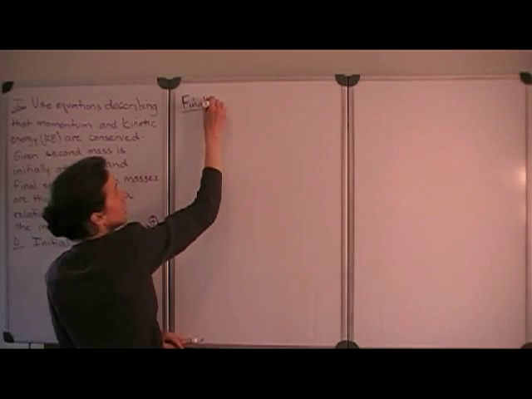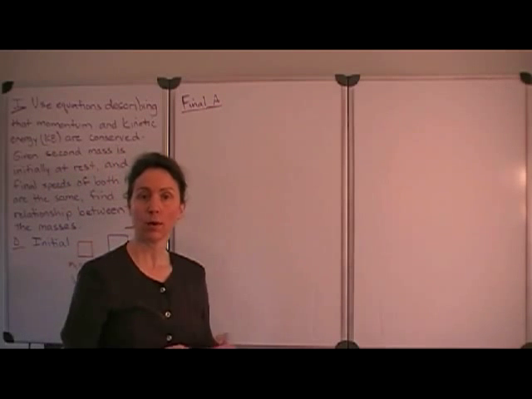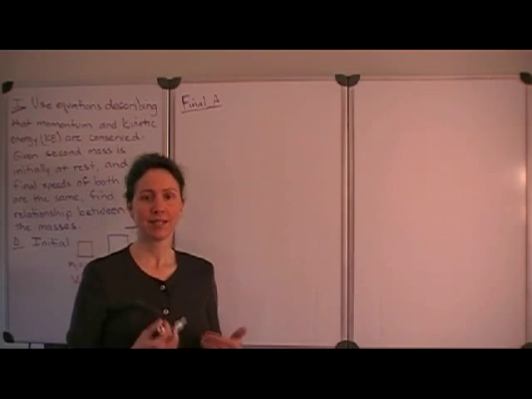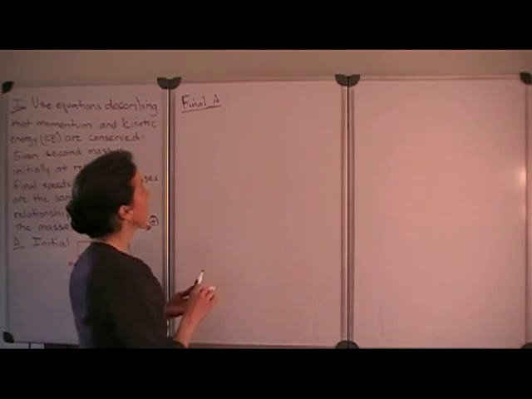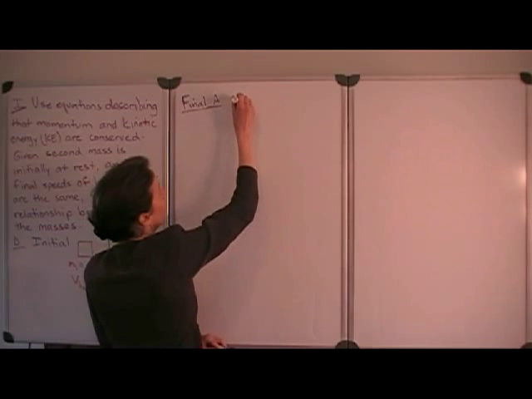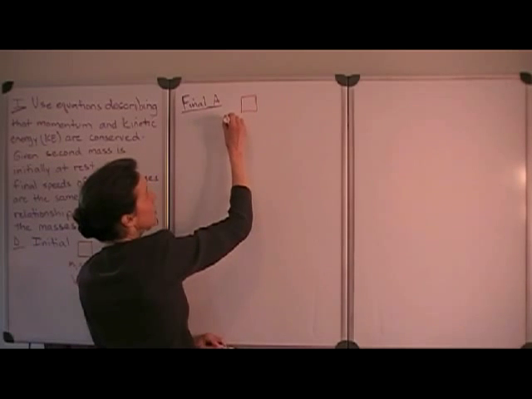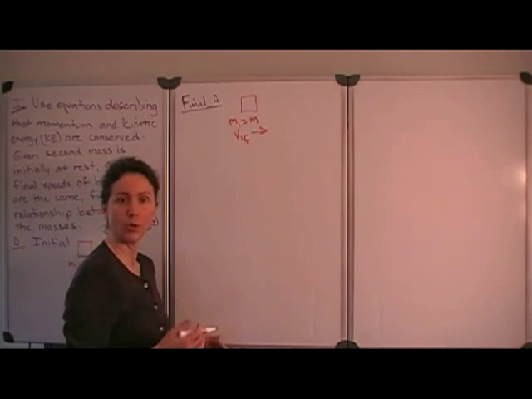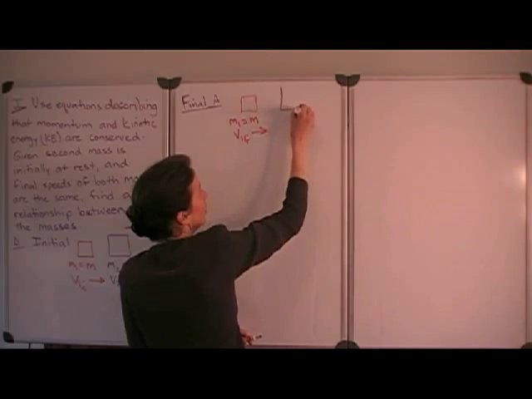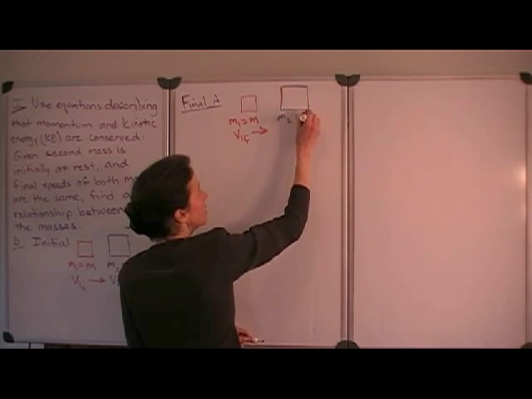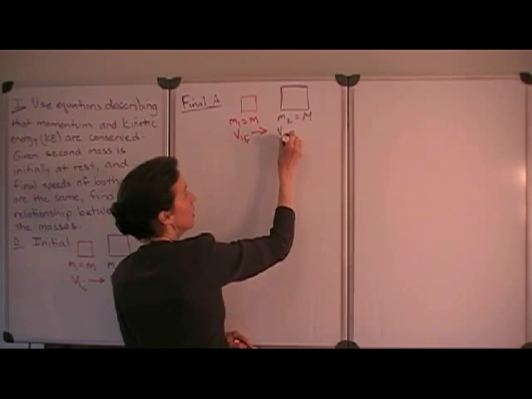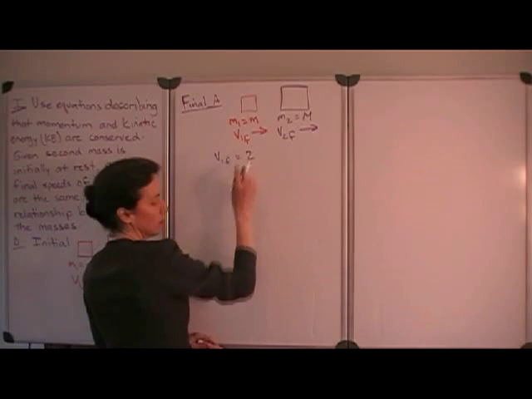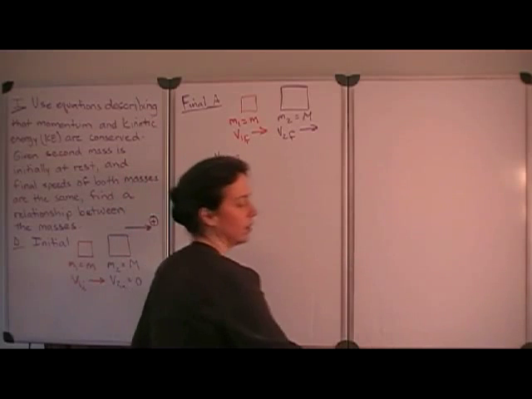So, one of the scenarios we considered with the marbles is that the first mass came to rest while the second mass continued forward with some final velocity. But since we're told that both masses in this problem had the same final speed, that is not one that we'll consider. So, what we're left with then is that, we have mass 1, and it is going to have a v1 final continuing on in the same direction. And, mass 2 no longer has a zero speed, but it has also some final speed in the same direction, and they are equal. So, in this case, we have v1 final equals v2 final, which we could just call v final.